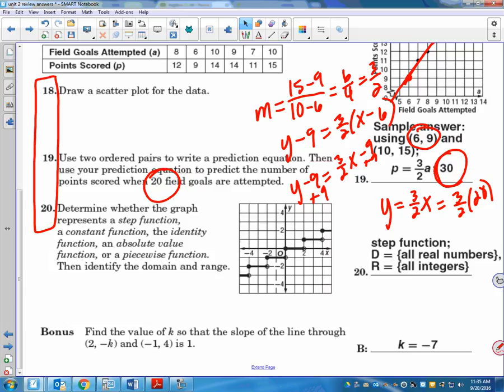Am I rounding up or am I rounding down? Down, because it's filled in circle and then over to open circle. And so you could even say that's a greatest integer function. I will tell you I'm going to give you one of those to graph, either a greatest integer or a ceiling function, and ask you to give me the domain and range. We spent a lot of time on that.